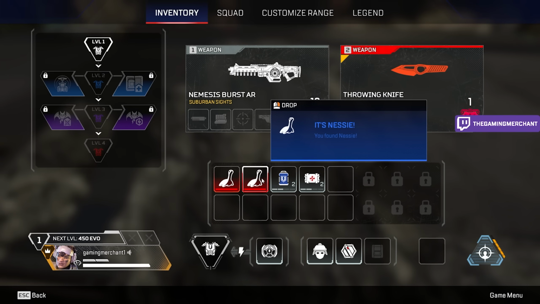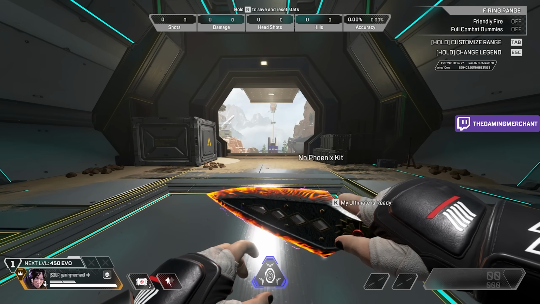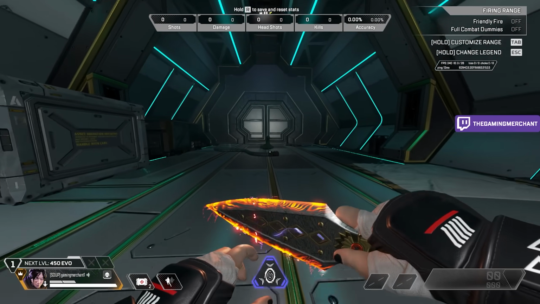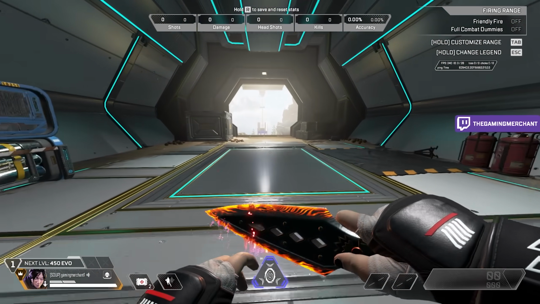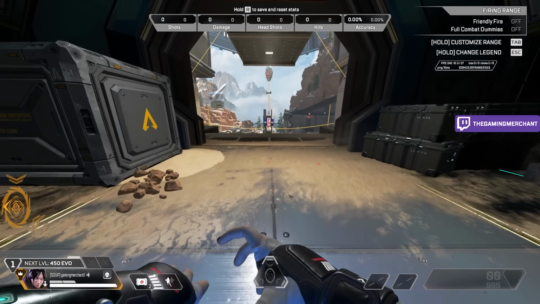The crazy thing is, that's just one of over a dozen Nessie Easter eggs hiding in Apex Legends. I think we should start with the firing range first, and then we'll venture out onto the other maps to find the other Nessies. First though, here is a quick Nessie Easter egg that will only be here for a limited time. If you're watching this after Season 20 ended, you won't find it anymore.